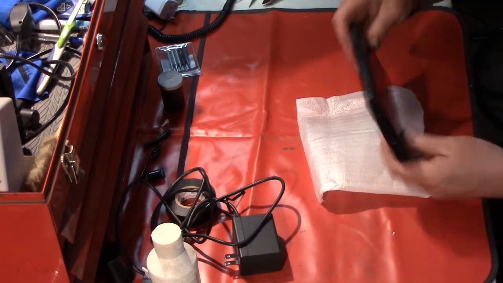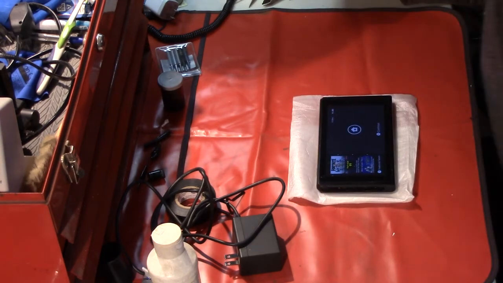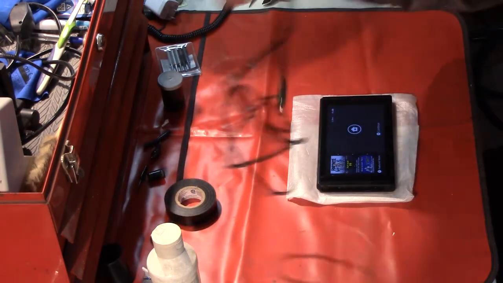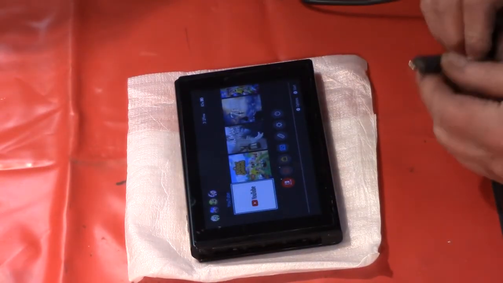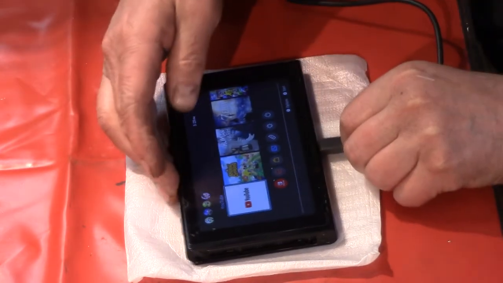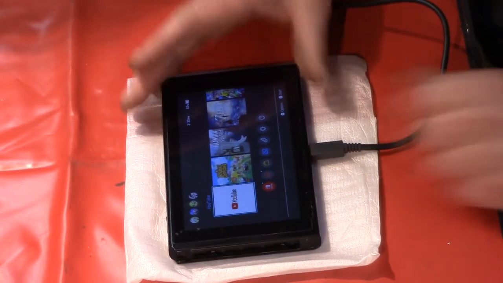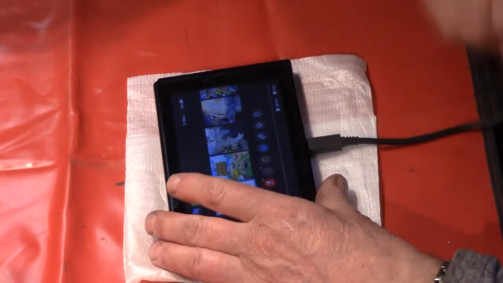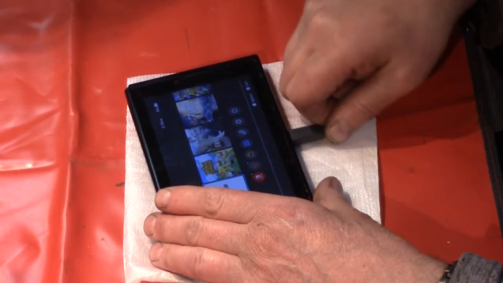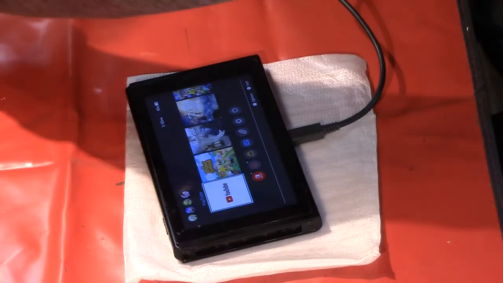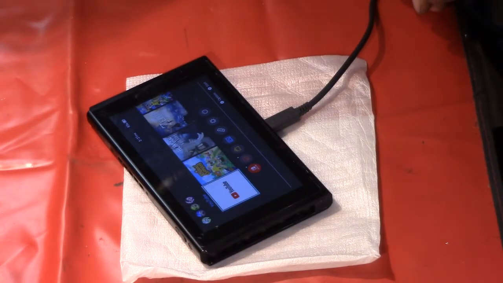So, how do you turn this doohickey on here? Okay, button right here. 83% it says. So he says when he plugs this guy in, sometimes it works, sometimes it doesn't. 83%, and if I plug this in, I don't get any indicator right now. Let's unplug it. Plug it back in. I don't think it's charging. He's right. Maybe I'll plug it the other way here. Maybe that makes a difference. No.